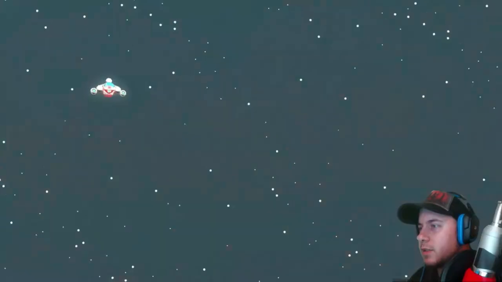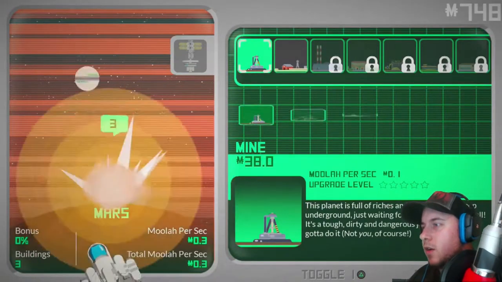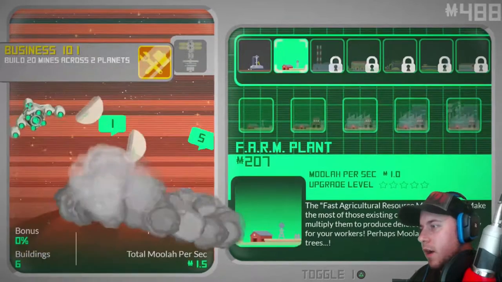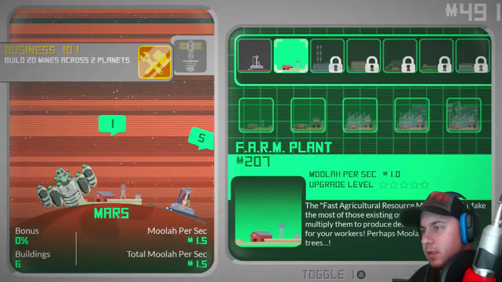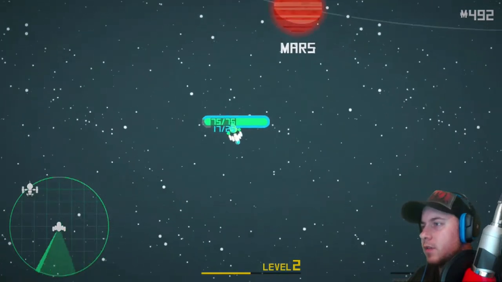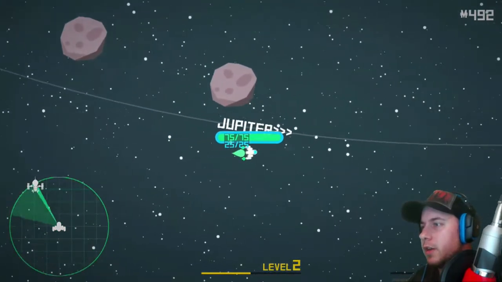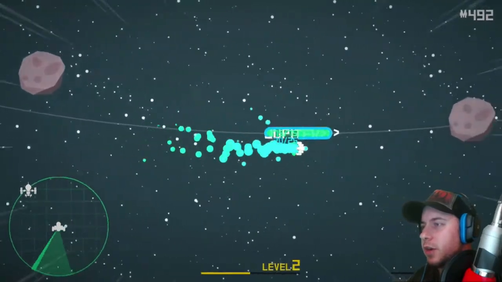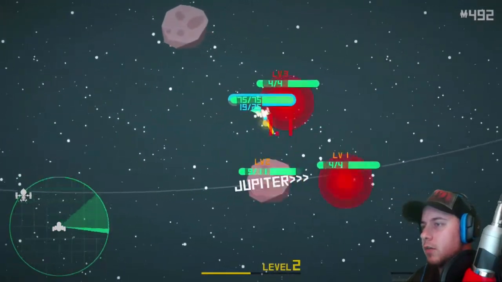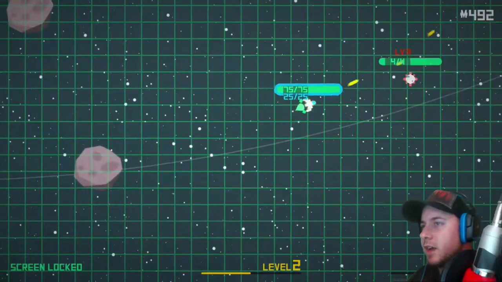Hey, Mars. How's it going today, Mars? The red planet, so 5 of these and 1 farm. Alright. Jupiter! Let's go to Jupiter. No! Fuck! I can't beat these guys fast enough.